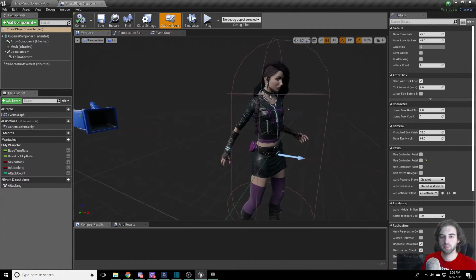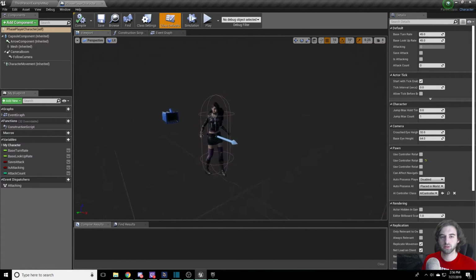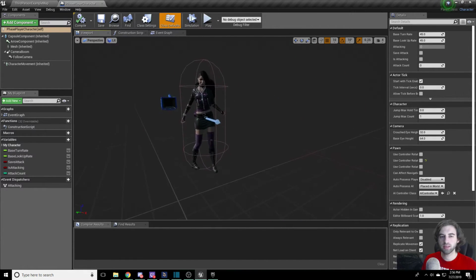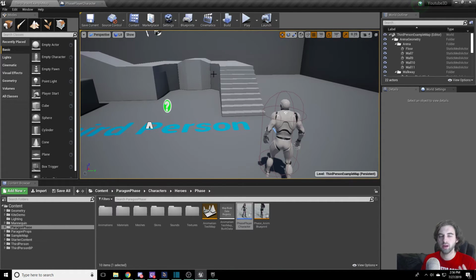And after the shaders have compiled, you're going to see that we pretty much have our character in here. You can go around, take a look at her, and this is the character we're going to be using for this game. And this is the point where we're going to stop here, guys, for this video. We've got our characters, we've got our world imported, we've got everything we're going to need to get started.